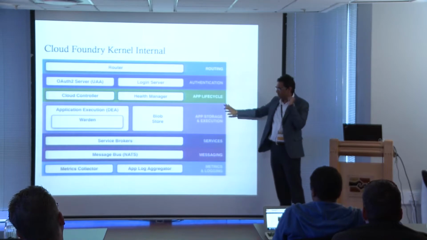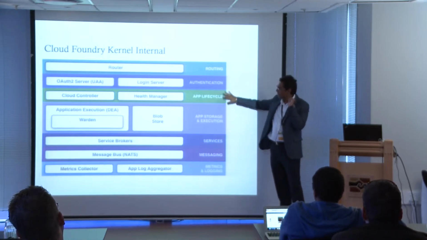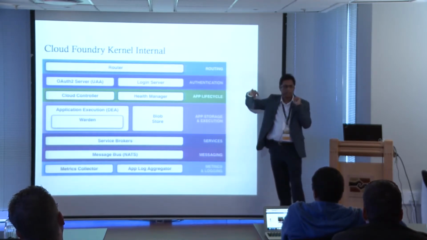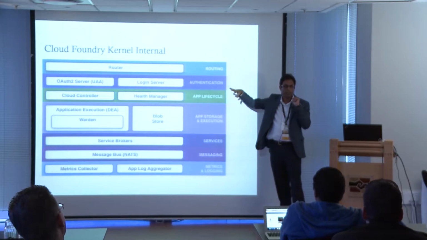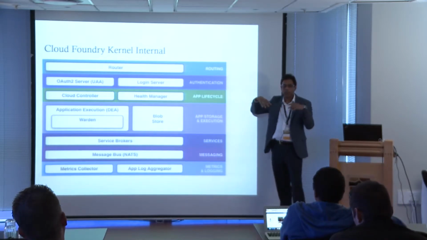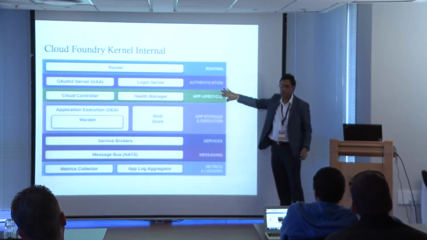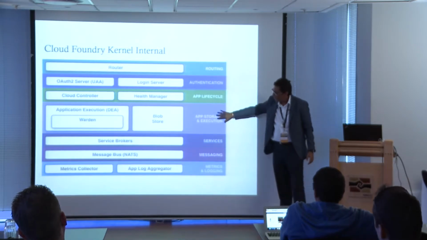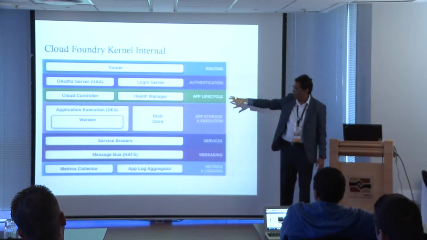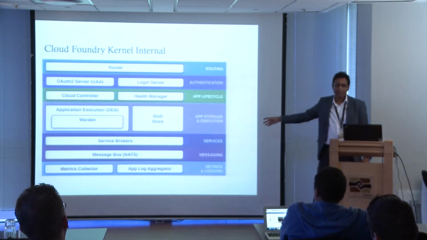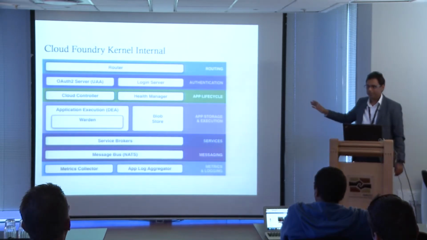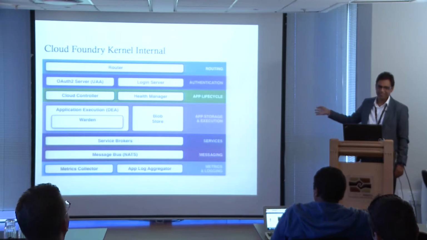I'm not going to go into everything here, but the key pieces are you've got your routing mechanism that tells your client how to get to your application. You've got your authentication mechanism that's going to help you manage your application when you're logging into the web interface for building your application. And then the key part there is this place called the application execution, the DEA, the droplet execution environment. It's not the Drug Enforcement Agency.